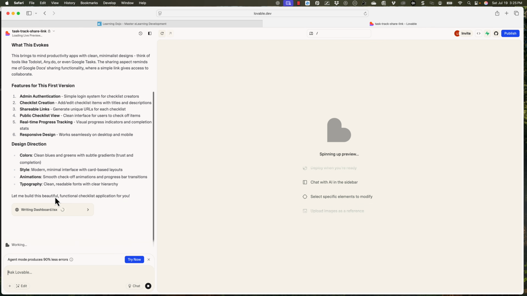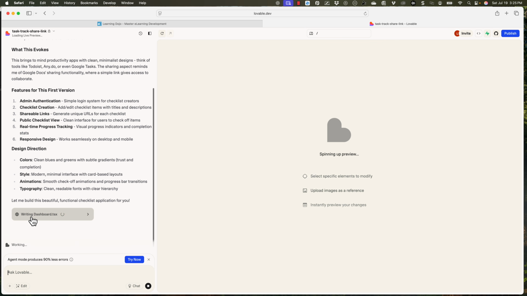But if you chat through it and kind of come up with a plan, then it won't use the prompt until you've implemented it. And as soon as you implement it, then it would actually just implement all of that there. All right, so let's go ahead and see what's happening here. So it's writing the dashboard, and it may take some time to do the initial kind of setup. So you may want to wait for a little bit to have it go through, and I'll walk through each of the steps as we go through here. But I'm going to go ahead and pause and wait for this to finish here.